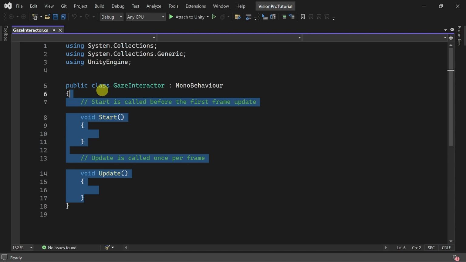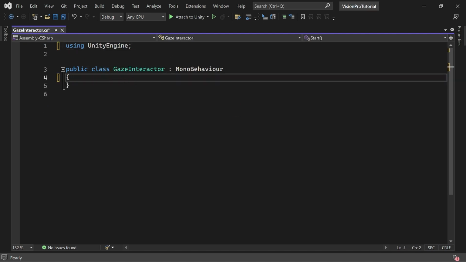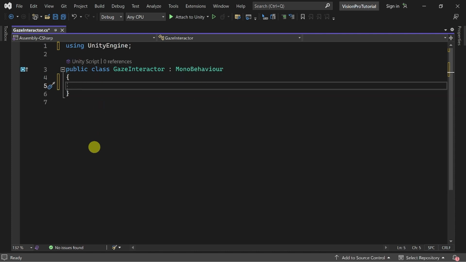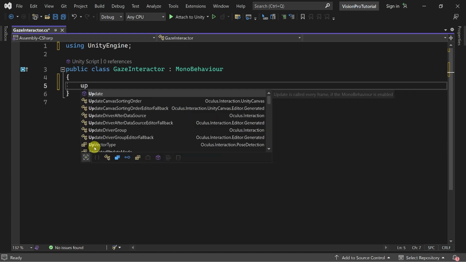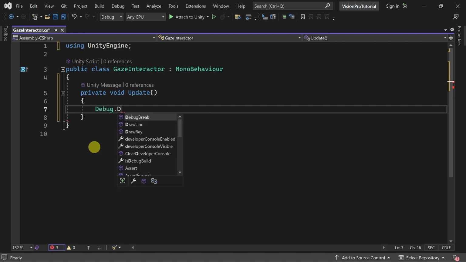Just like I always like to start my scripts, I'm going to clean it up so it is empty. Then we are just going to draw a ray out from the eye to start out with, just to see where we're actually looking. To do that, we just want to have the Update method. Inside of the Update method, we're going to call Debug.DrawRay.